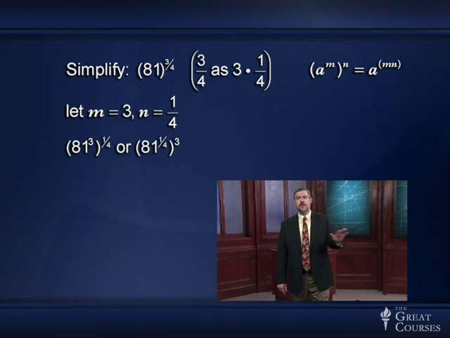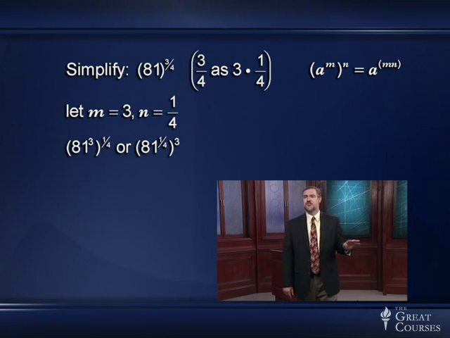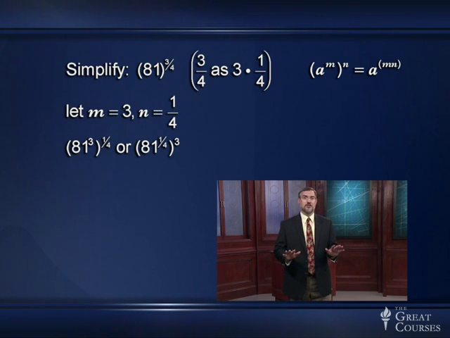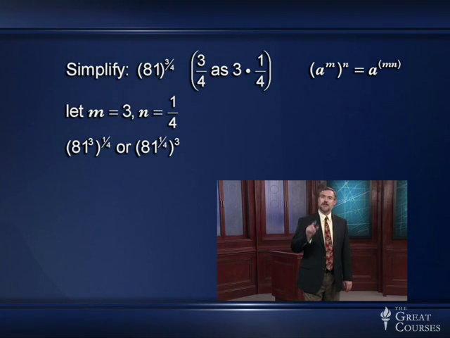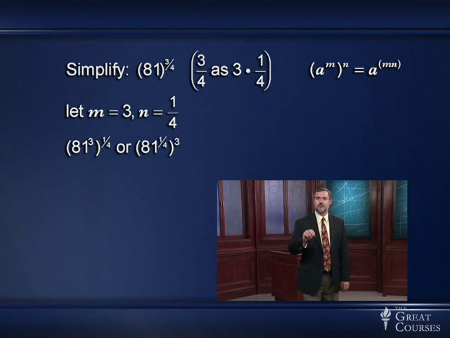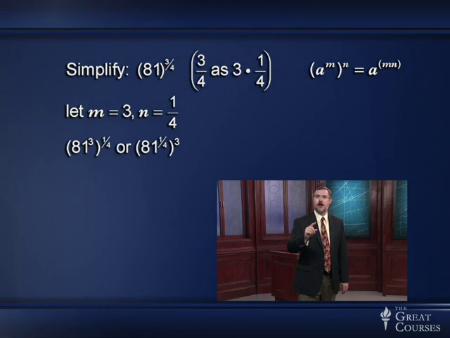So they're sort of putting off the raising to the 1/4 until the end, like some kids saving their vegetables to the last part of a meal because they really don't want them. They're just trying to put it off. Believe it or not, even though that way of doing the problem is perfectly good, it's actually not the best way. And here's why not.